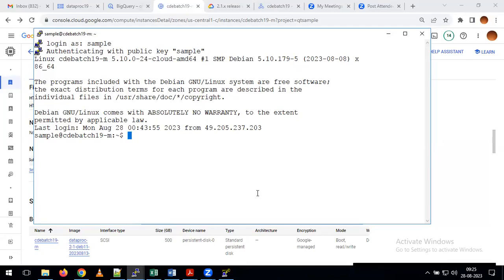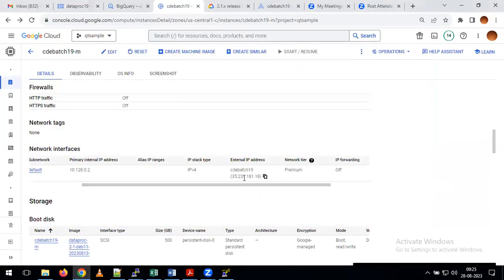Okay. Now just observe here. This is the way we can simply connect to our virtual machine. But if you observe, whatever IP address we are taking here is not a static one, because this is the cluster I created. If you want, what we can do here is stop the cluster and restart the cluster.